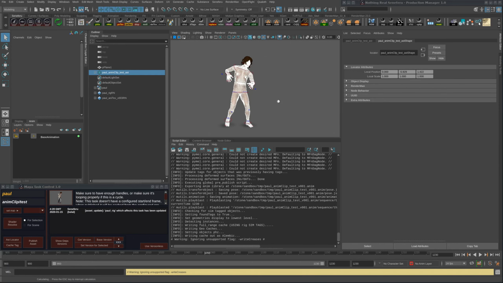So that's how the system is configured to do. You can configure it to do whatever you want, of course, but this is by default how the system is configured to do. So each pose and each anim clip for every character will be there in the studio library. Of course, you know why do we need that.